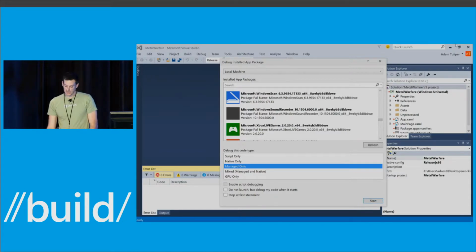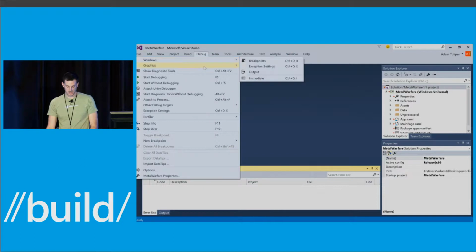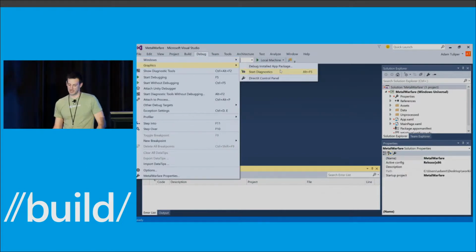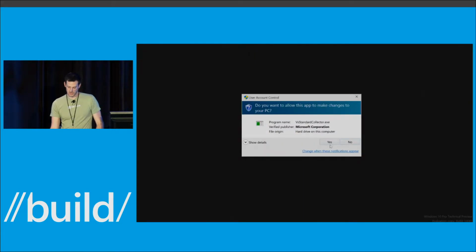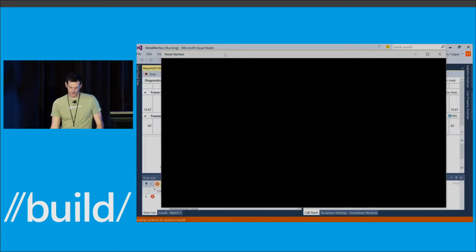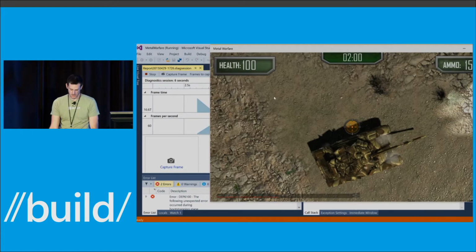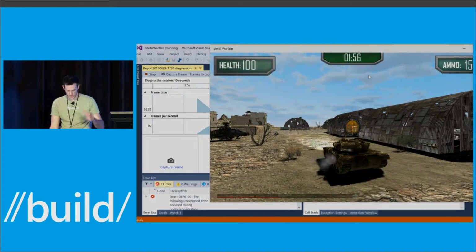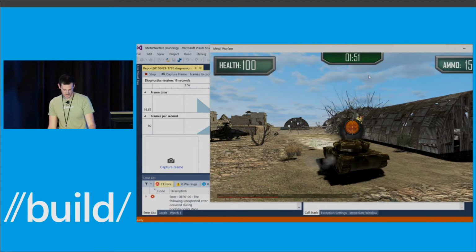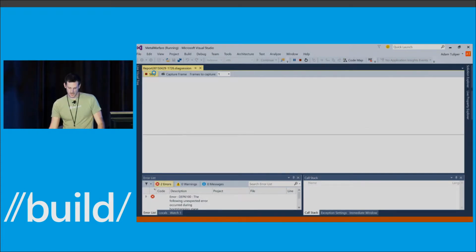But I actually have a build here of Metal Warfare, so we're going to look at that. And let's go Debug, Graphics, Start Diagnostics. The game gets launched. Say yes to that. Let's try to get it right when I shoot. I'm going to shoot and then, thank goodness for touch screens, I can just touch my screen at the same time here. There we go, caught that.